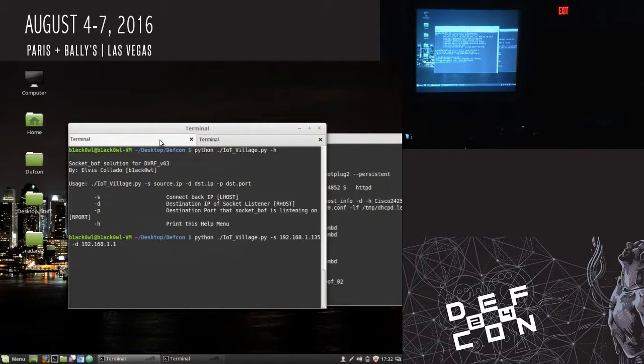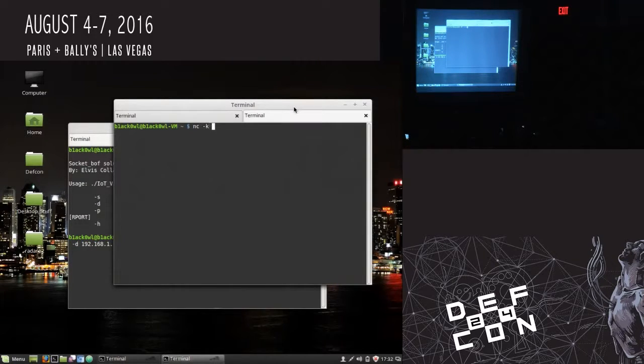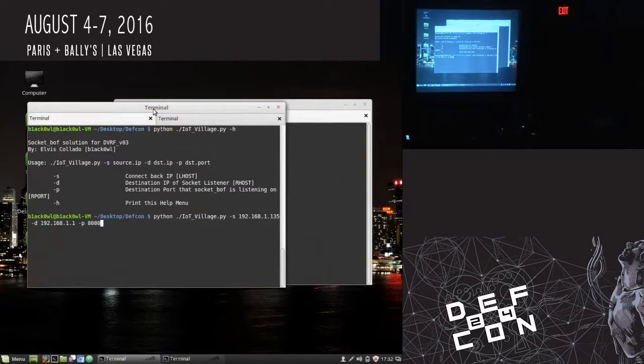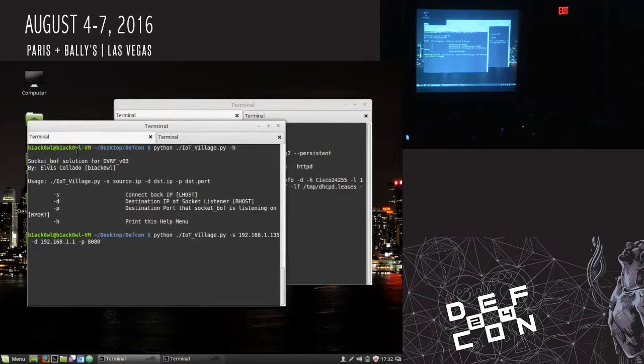All right, cool. Just want to make sure, I don't want the demo guys to get mad at me. So we did this on 8080, right? So now, over here, let's make a new tab, nc -l -v -p 8080. So now we have a netcat listener waiting. And I'm now going to make sure that's right. 8080. All right, cool. So without further ado, let's get this going.